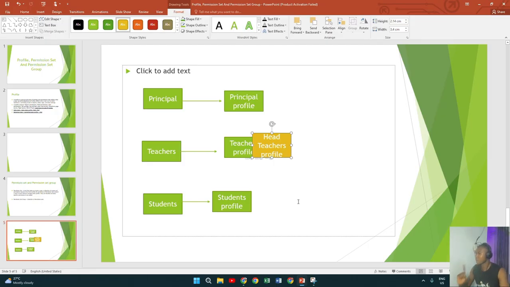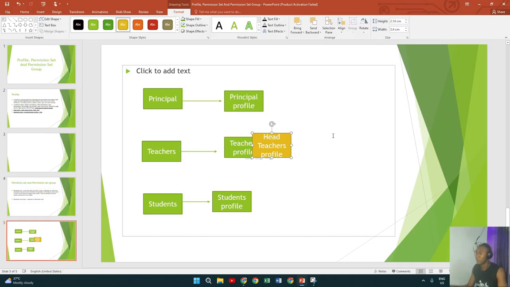You get? That's what permission set does: to single-handedly pick some users within a profile to give them more access, or access beyond their limits. Can you see? I'm trying to repeat this over and over again. Do you get? So that's what permission set does.